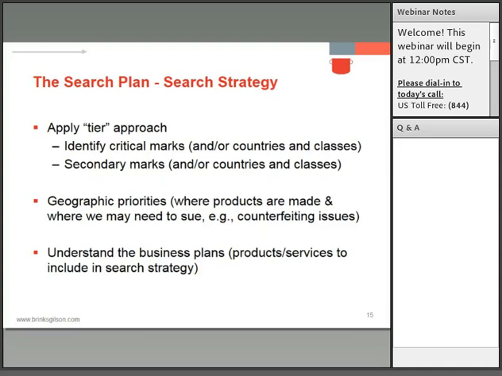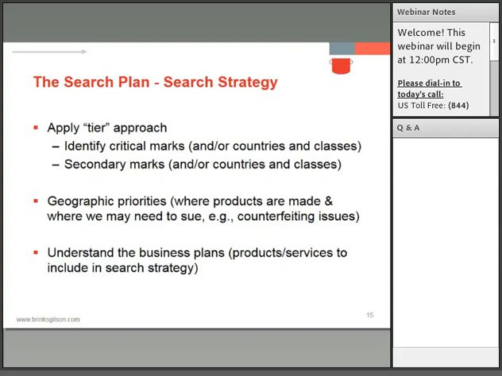I guess with an unlimited budget, the tier approach isn't needed, but the realistic business environment today really calls for breaking things up so that you can split the budget for searches and filings over several years or several quarters. I think this is usually a pretty easy conversation to have with marketing teams who are pretty used to budget constraints and also having to stagger timing of various tasks. So that's a discussion for trademark lawyers and business people to have together to identify the most critical countries and also the particular aspects or elements that they want to start with for searches and then filings.